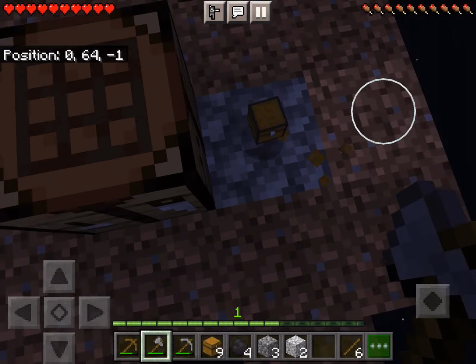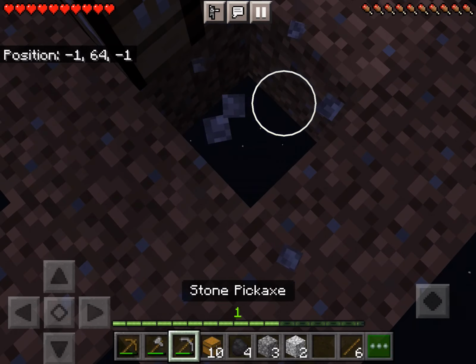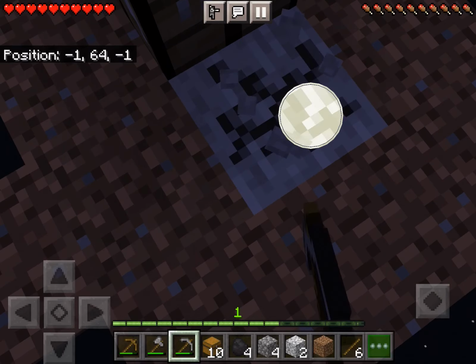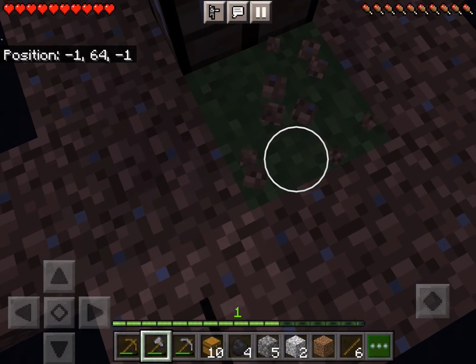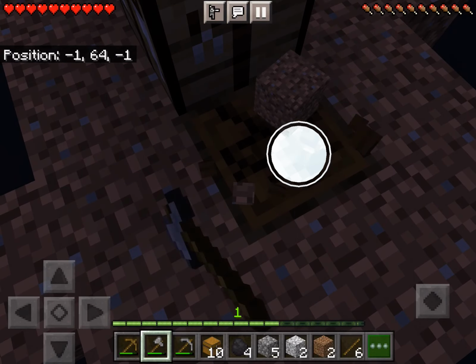How will we place down our dirt? Because I need diamonds, you know. How amazing would it be if I got diamonds? Oh, jungle wood. Any more wood. More wood. Wood.